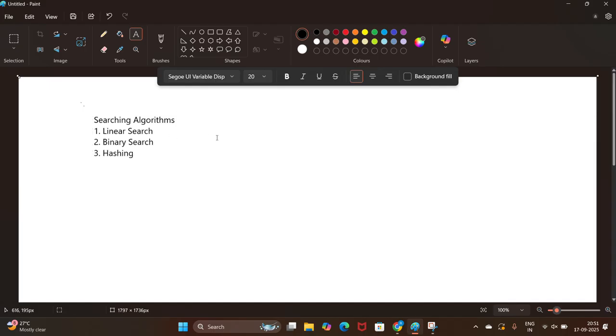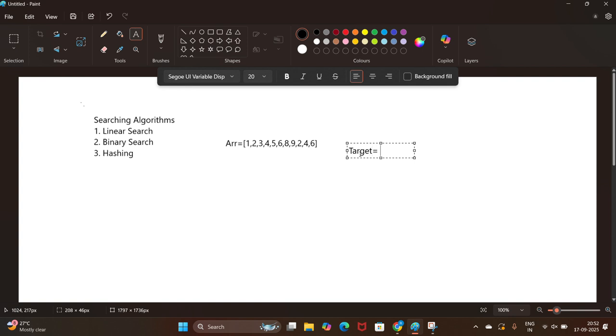So what is searching? If we have a particular array and we want to find whether a particular element is present in the array or not, in that case we use these searching algorithms to find that element. Okay, let's consider an example first. By considering the following array, we'll take a target element.